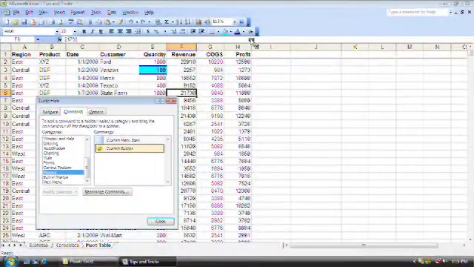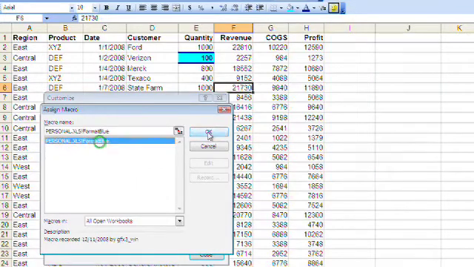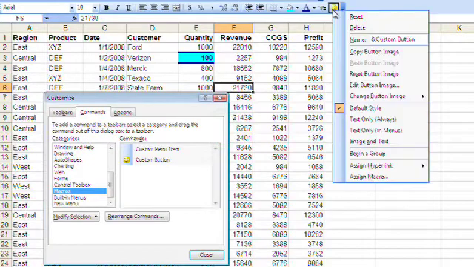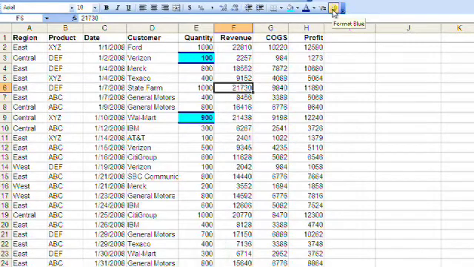So take the smiley face up, drag it, drop it on any toolbar. Now here's the trick. Don't close the Customize dialog box. We have to customize that smiley face while the dialog is open. So we're going to right click and we're going to say Assign Macro. So I'm going to assign that macro to Format Blue. We'll click OK. We're also going to right click and change the tooltip. So here in the name, instead of Custom Button, we're going to say Format Blue. All right, now when we close that, we can now hover. We can see what it's going to do. When we click it, it's going to run the macro. Very cool.